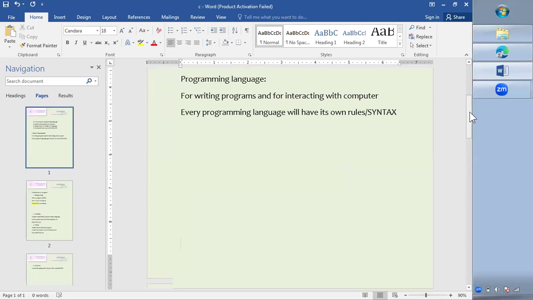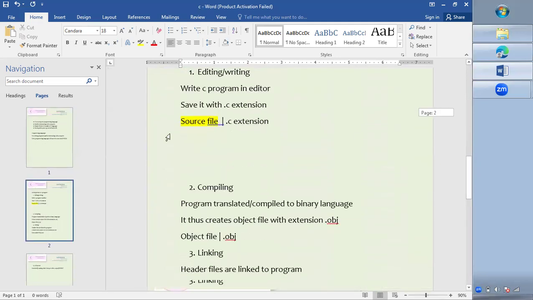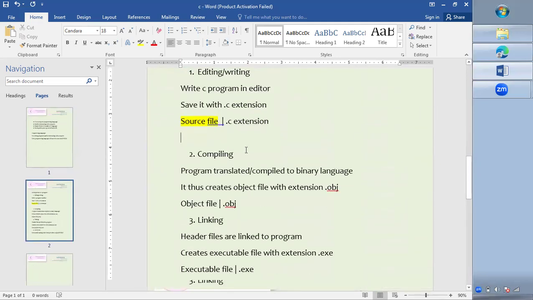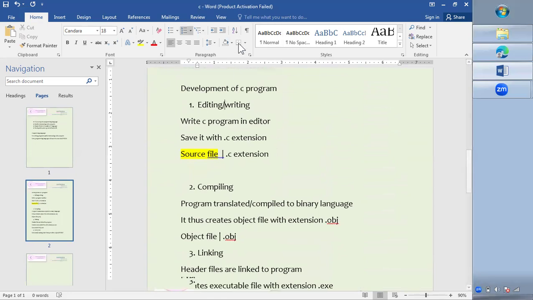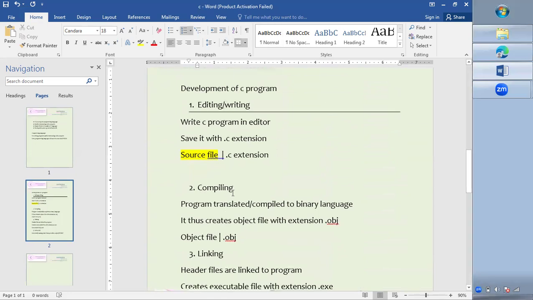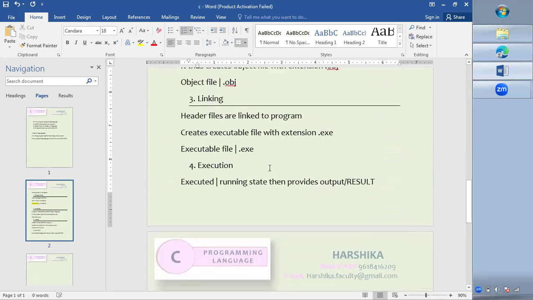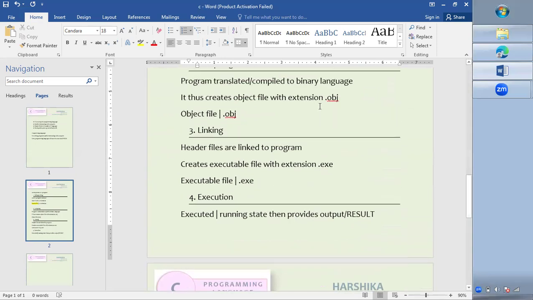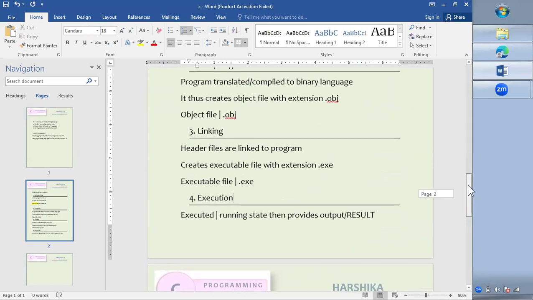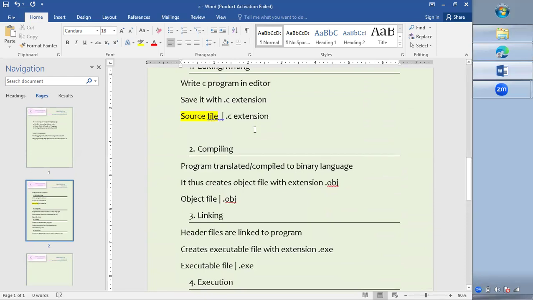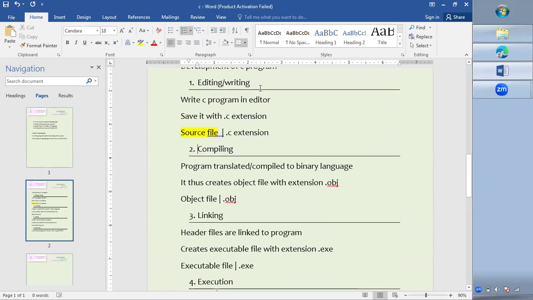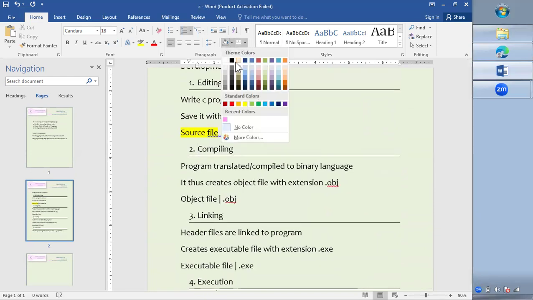Not just C program, but also for developing any computer program, we require editing, compiling, linking, and then execution of program. So these are the 4 stages which are used for program development.